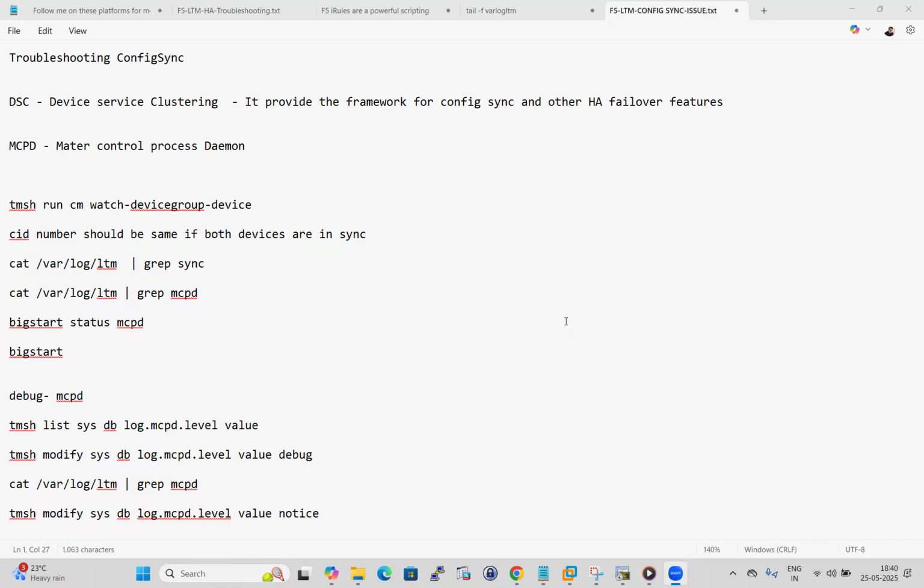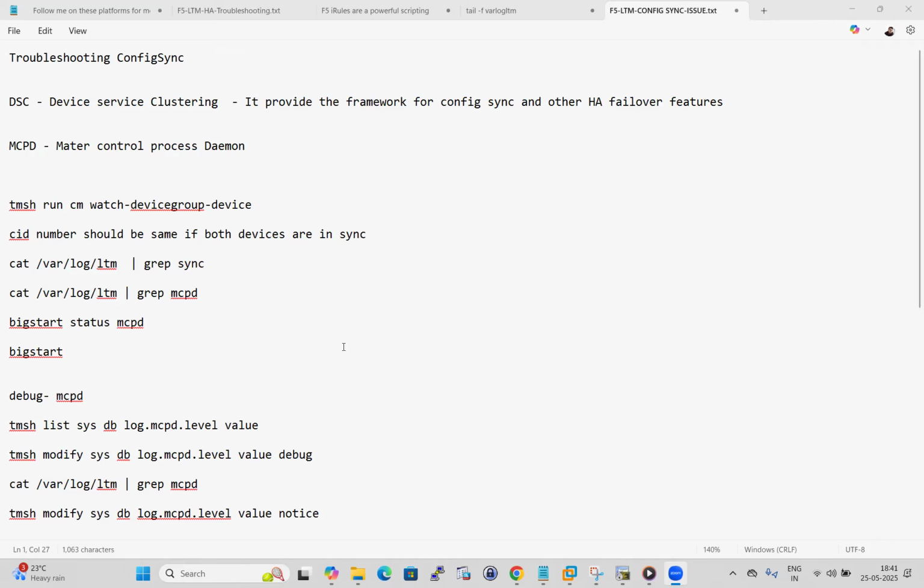Hello everybody. So this is our continuous session of F5 LTM, and in this session we are going to see some concepts like how to troubleshoot config sync issues in the F5 LTM. It is very important to understand, and most of the time this issue happens in production. It is also widely asked in interviews. They ask questions like, if config is not getting synced, what could be the cause, how can we troubleshoot, and how can we find the cause, guys.